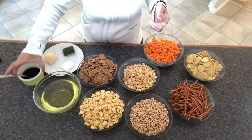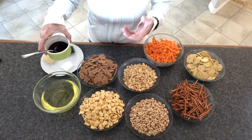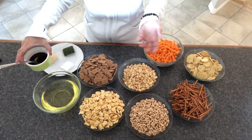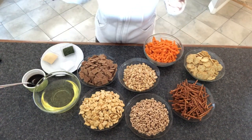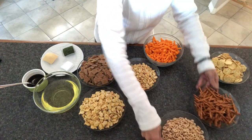I also have 3 tablespoons, you guys, this word is so hard for me to pronounce. Worcestershire sauce, I think it is. Everybody pronounces it a little bit different. So I have 3 tablespoons of the Worcestershire sauce. So I'm gonna move everything over.